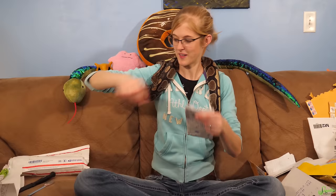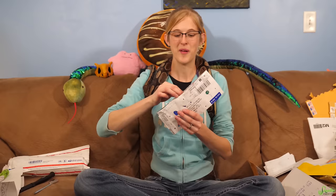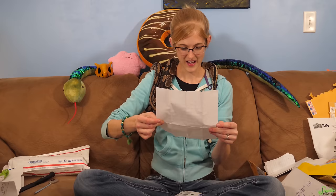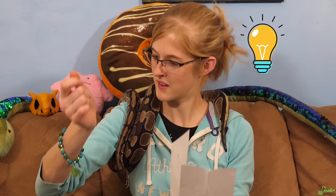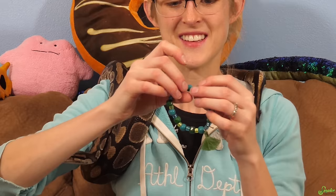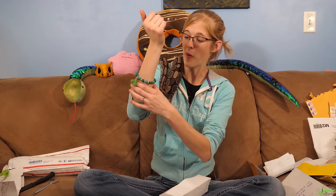Oh, from Canada. Leather opener. Look at that. How beautiful. It's a beaut. Ooh, a bracelet. Oh, I like the colors. I hope you like the bracelet I made you, since I needed to attach each letter on the beads individually. Whoa, it does have letters on it. It says Snake Discovery. That is a really cool bracelet. I didn't even see the letters at first. My own Snake Discovery bracelet.